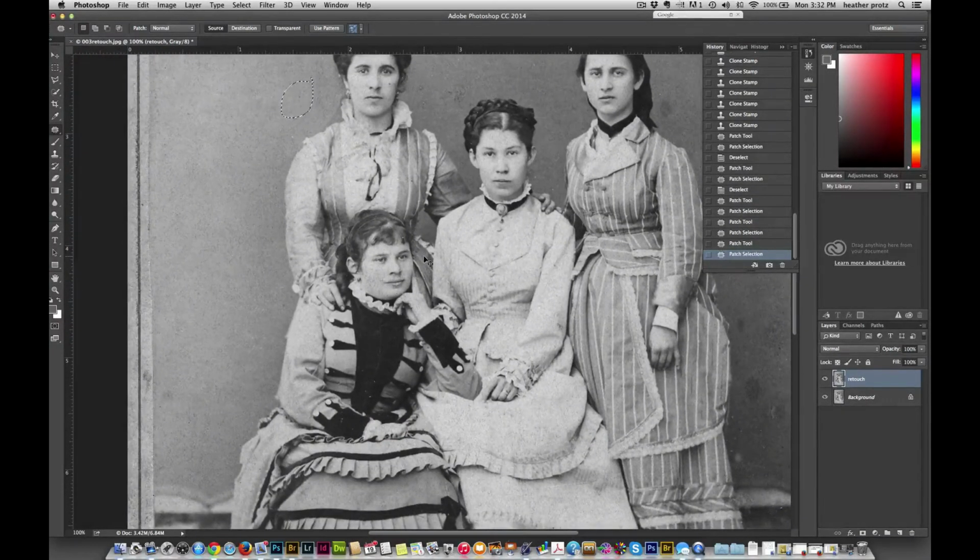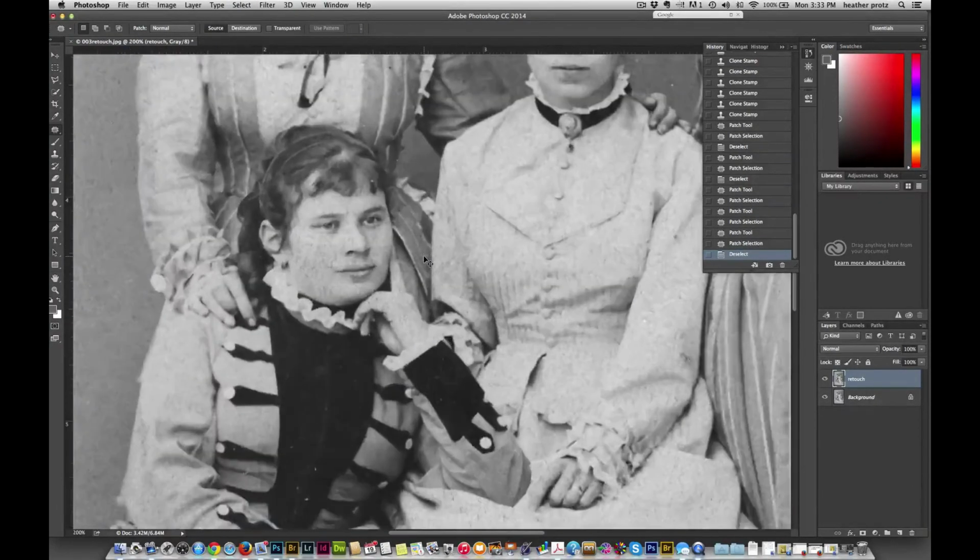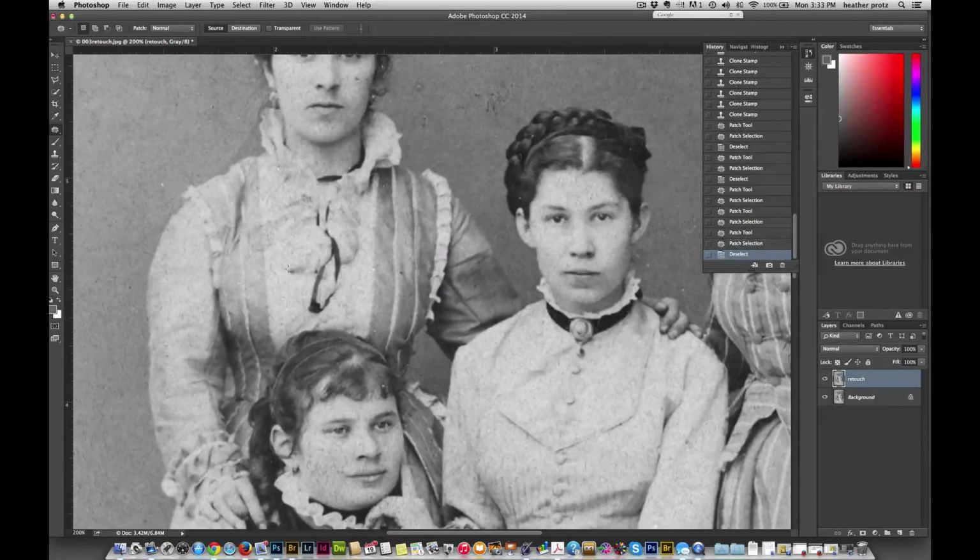Let's come back over here into the dress for a second. Command D to get rid of that image. I told you guys that this was a water spot, so I'm going to get rid of that. I'm going to use my clone stamp tool again. Because it's on a line, I'm going to pick right here, set my source point, and come up here and just paint along here. Come here and just kind of work my way along to diminish that.